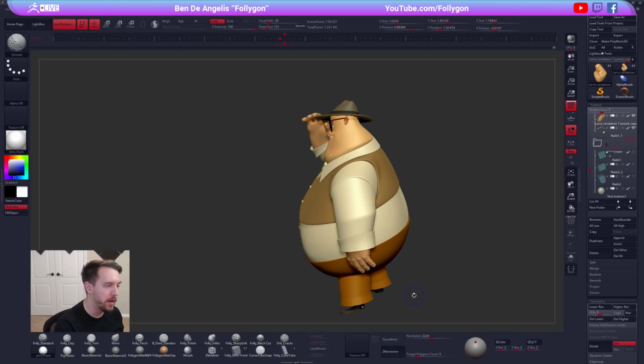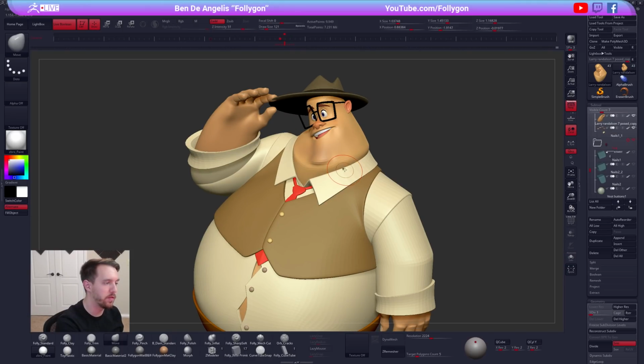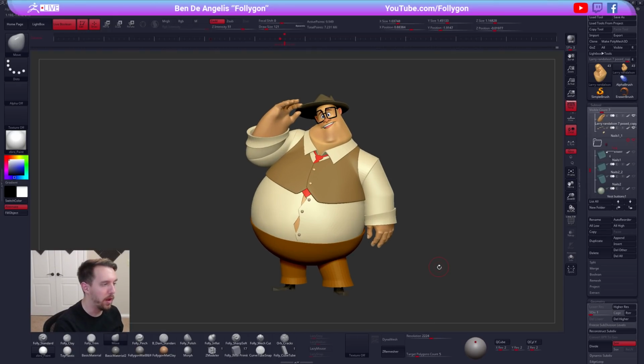I might try to get a little bit less of a concave surface there, but that's something that I'll play with later. For now, I'm liking it, but he's still got a little bit of a way to go until he gets to a finished level, but we'll save the rest for next Tuesday.